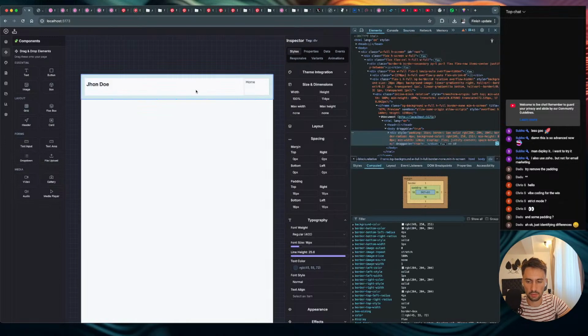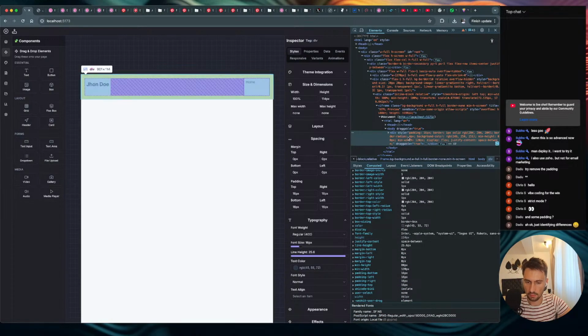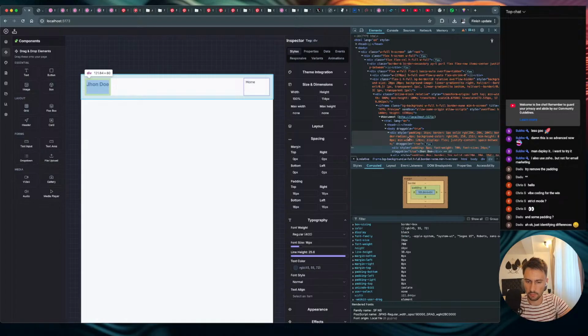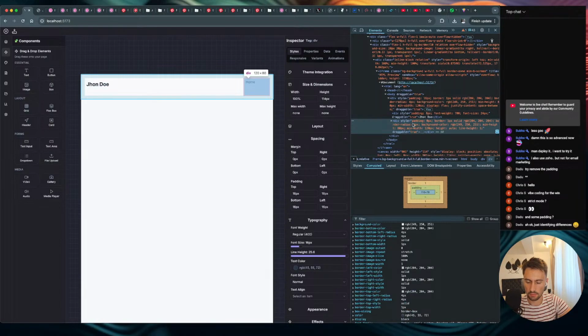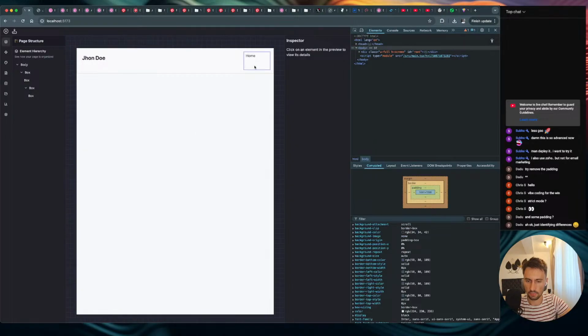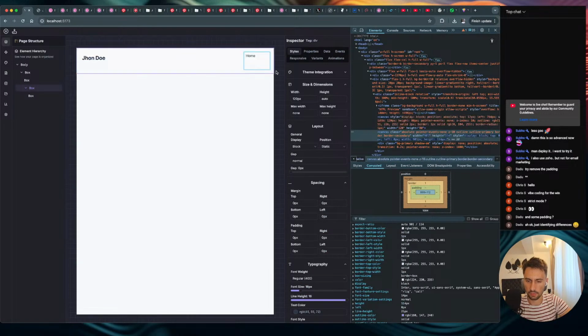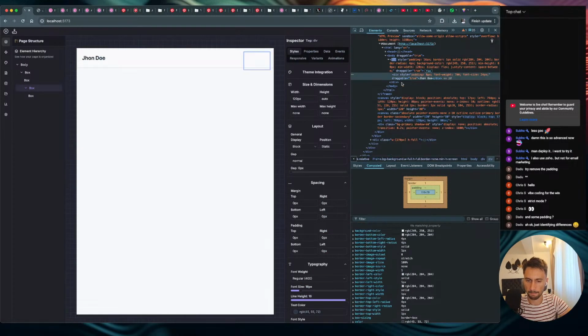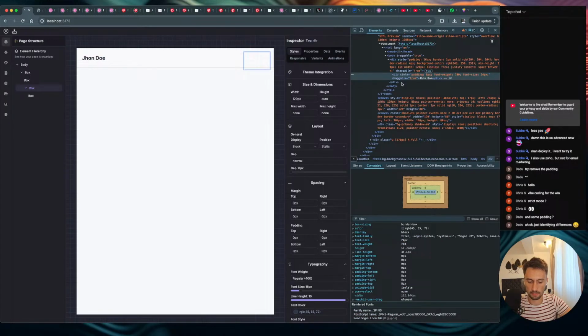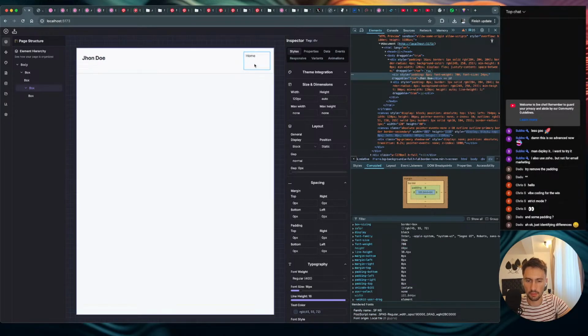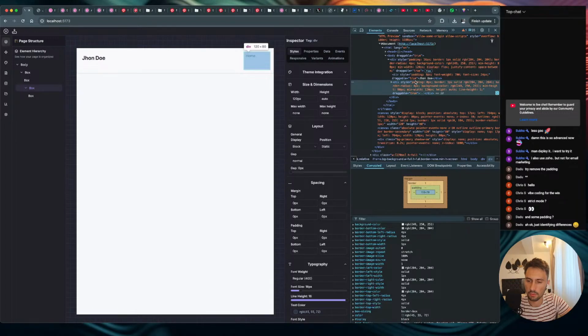Let me inspect it with the DevTools. So, do I have a height here? No. Refresh? No. Let me manually remove it for now. It is because of it. But why? Height auto, 80 pixels. No, not this one, this one.